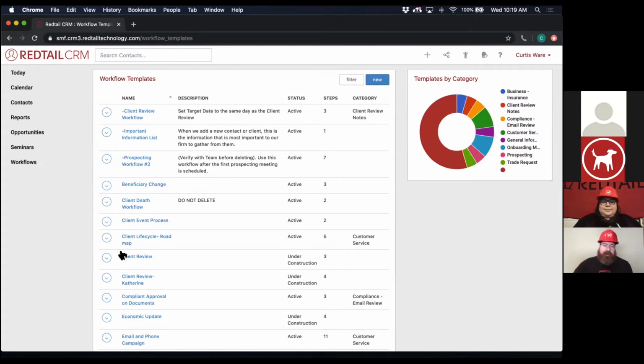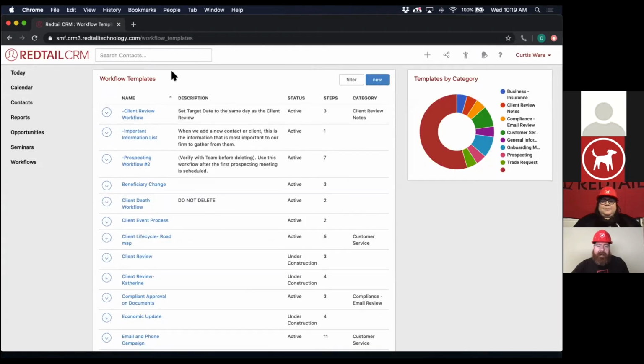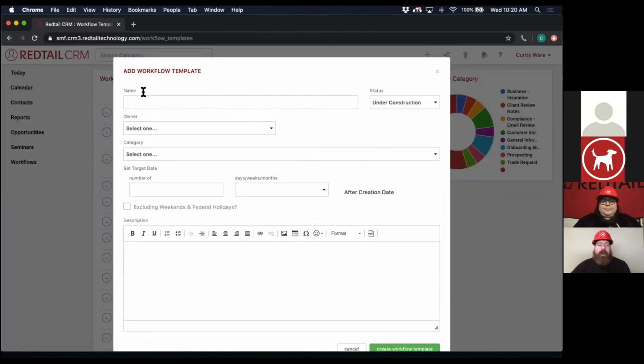Once you click the workflow templates, no matter what level you are, and you're on this page, if this page is blank, that's definitely fine. It just means you don't have any templates in your database. That's normal. If you do have a list, you're going to see, okay, here's all the workflows that we've built out in this database. But if I want to create a brand new one, I come over to new on the right-hand side. Once I choose that, right now, we're just going to focus on the name of the workflow.